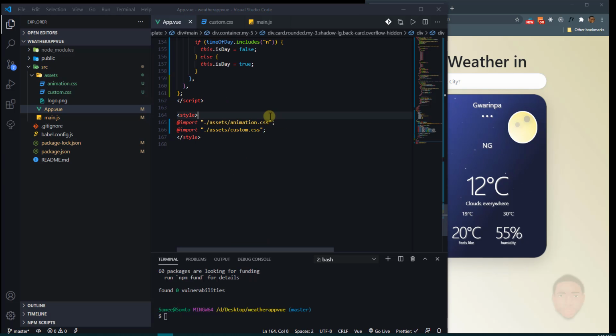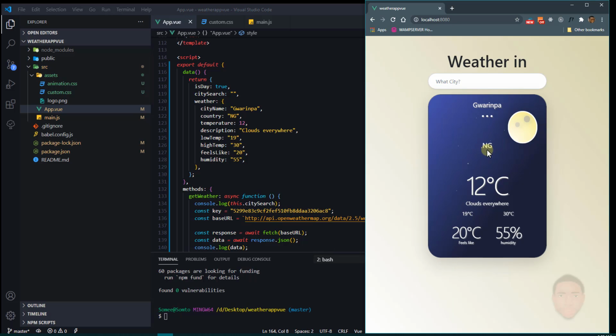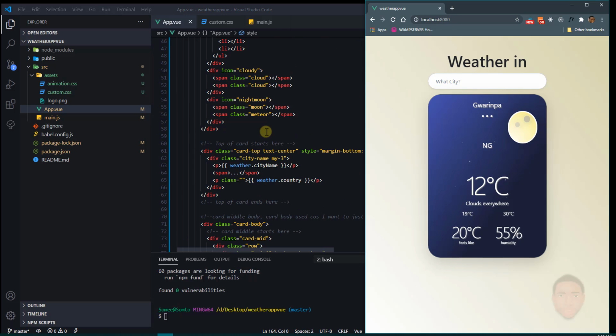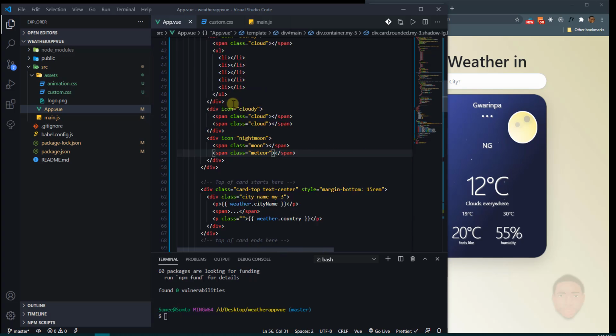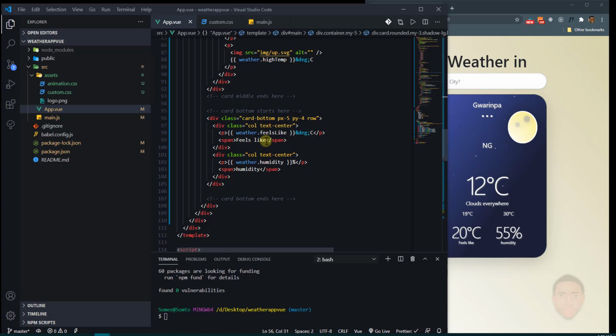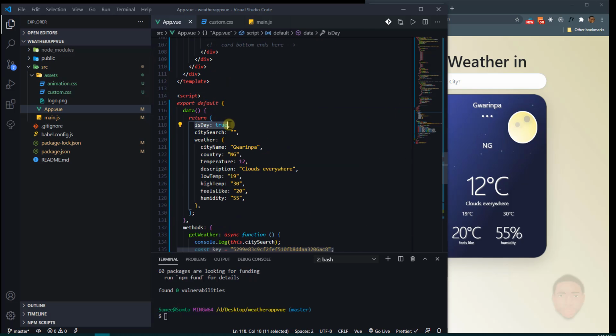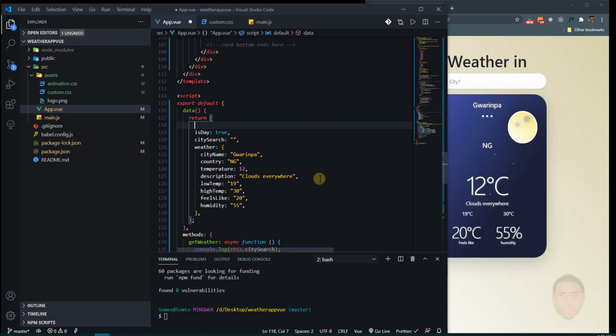Okay, so this is when it's night. What we're going to do is switch these animations, because right now the one at the bottom is kind of hiding every other one. We're going to use the same method we used for the class that we just bound to this. So we're going to have several other booleans here, which are true or false data.